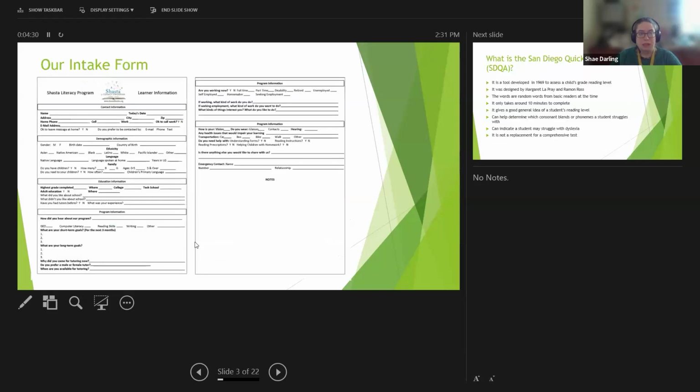Our intake form, this is kind of like the stuff Tracy was talking about with hers, a lot of the information we actually collected during the intake. I do not hand this paper to the learner. I fill this out. Some of our learners, when I start writing everything down, feel relieved because they were worried they would have to write it down. Some of them, you can tell, might feel a little affronted, like, oh, I can do that. So what I always say is, I write this down because it helps me remember the information. It helps me remember who you are and the answers so I can better find you a tutor.